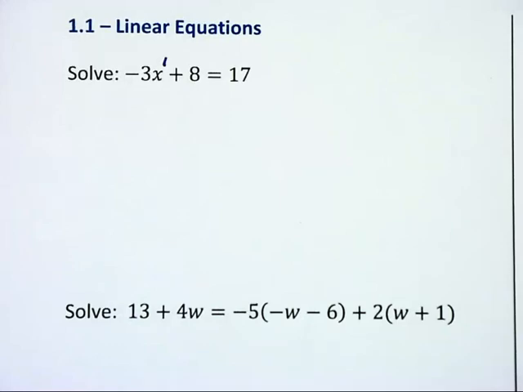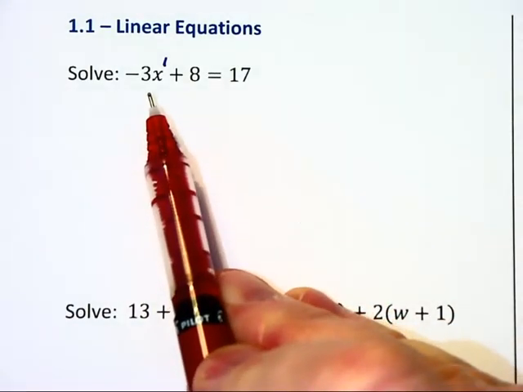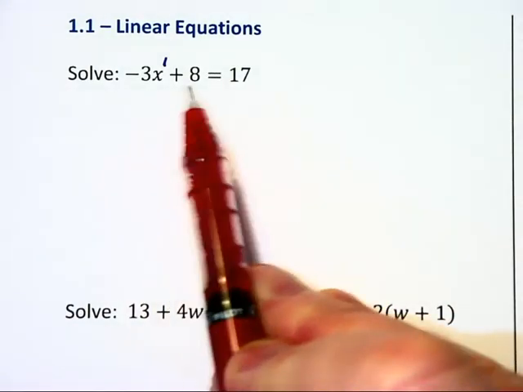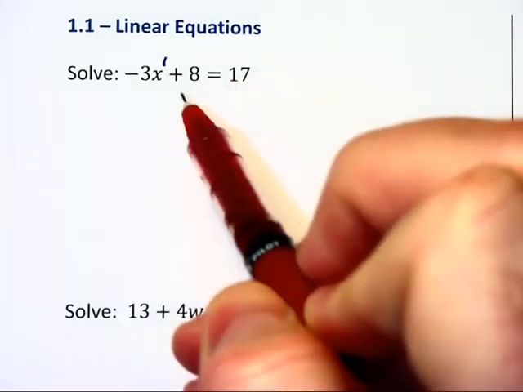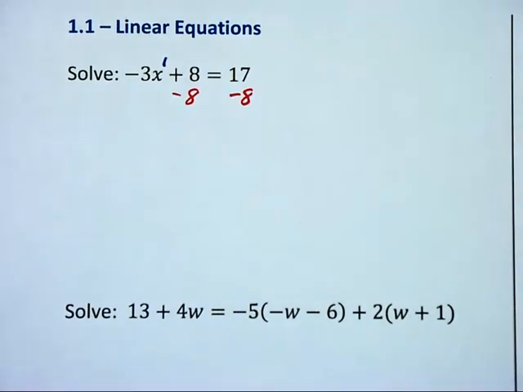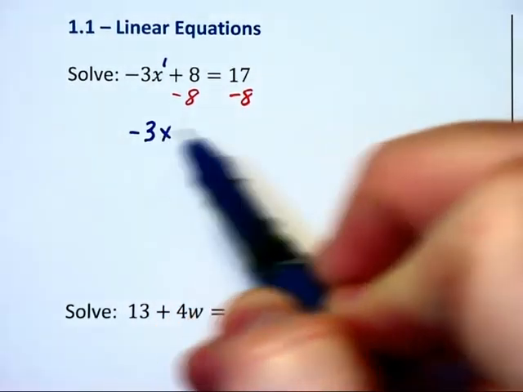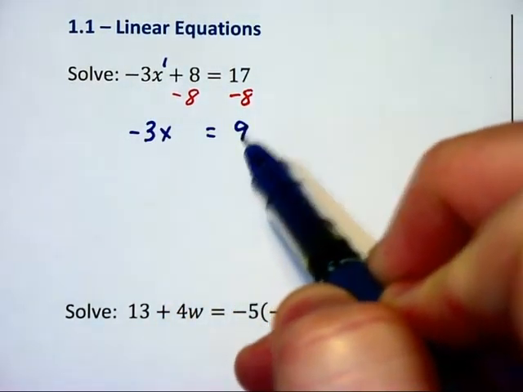Now, if you want a step-by-step, blow-by-blow description on how to do this, go back to my introductory algebra videos. I'm going to be going through this rather quickly for these intermediate algebra videos. We want to isolate the x on the left, and we always undo addition and subtraction first. So we will be subtracting 8 on each side of the equation, using the subtraction property of equality on both sides of this equation. This leaves us with negative 3x on the left and 9 on the right.